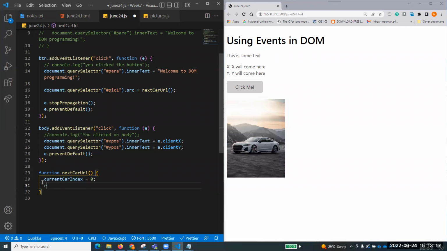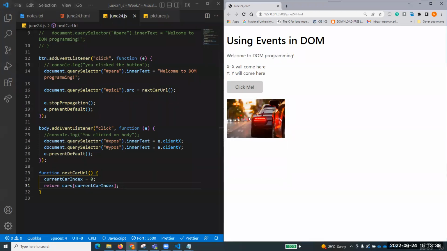And for example, I say return cars of current car index. Are you guys making sense of it? Right now, current car index is equal to 0, and I'm saying return cars of current car index. So you see, the 0 location has this picture, so it is coming over there.